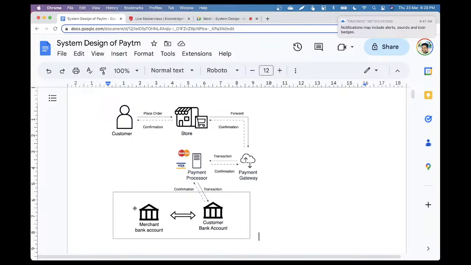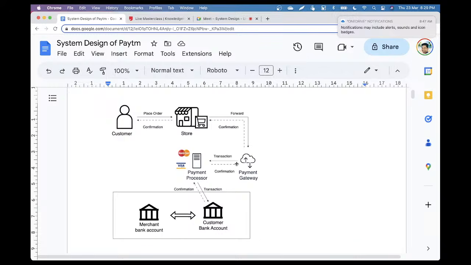So yes, it may happen instantly, or there could be reconciliation, because maybe the merchant will choose that he wants to get paid all the amount together on a daily basis or on a weekly basis, so that could be taken care of by the payment gateway, or he can get paid instantly as well based on his preference. But usually, payment gateways will also deduct some commission and then pay the merchant some amount after settlement, which could be on a daily or weekly frequency.